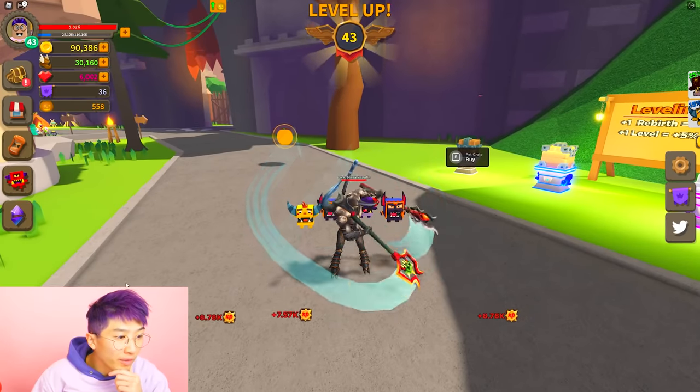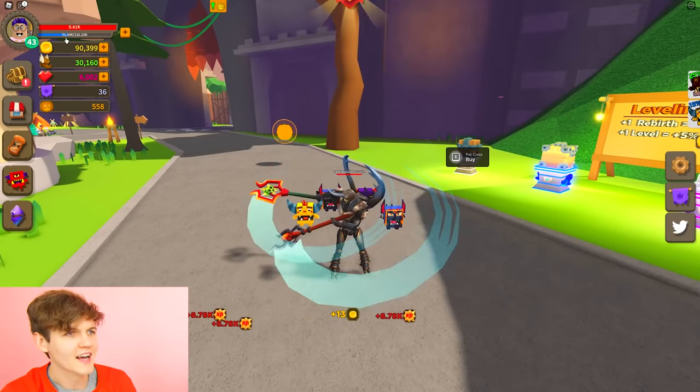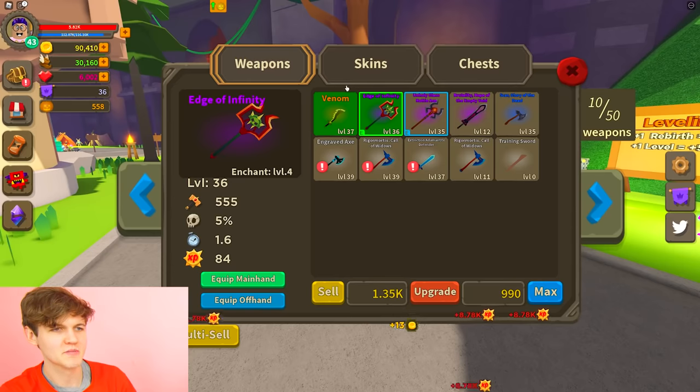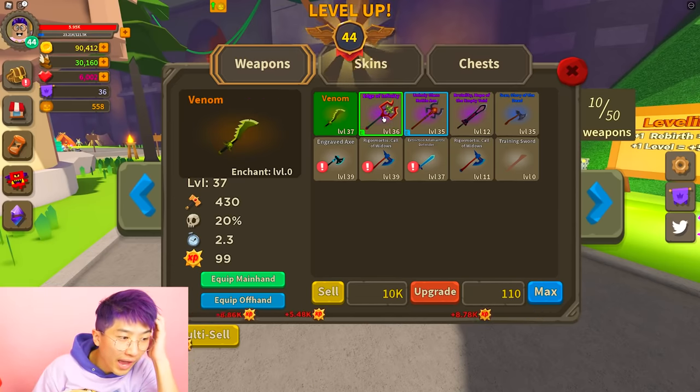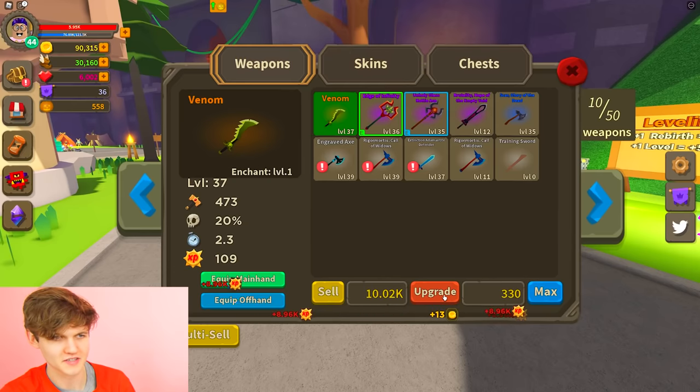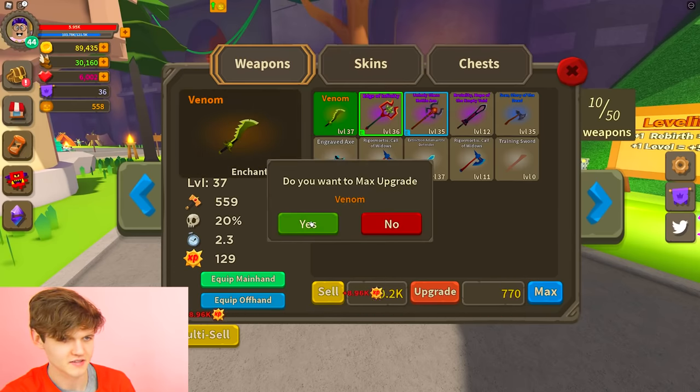Dude, we're leveling up like crazy. Yeah. We're just flying through the levels. That's the key to this game. Yeah, so maybe. Spending Robux, bro. How do we not know that? That's how these people are all getting so high level, is they just have really good pets.